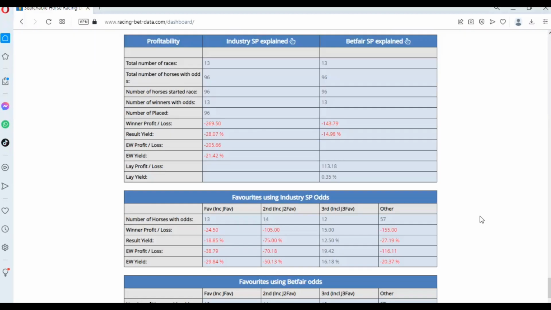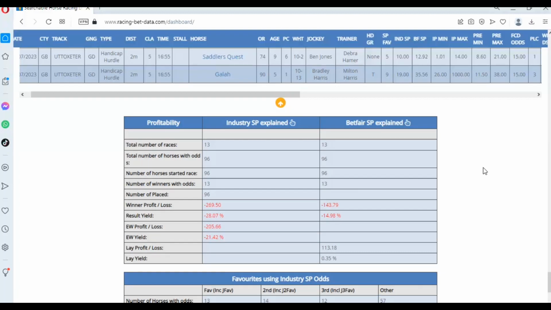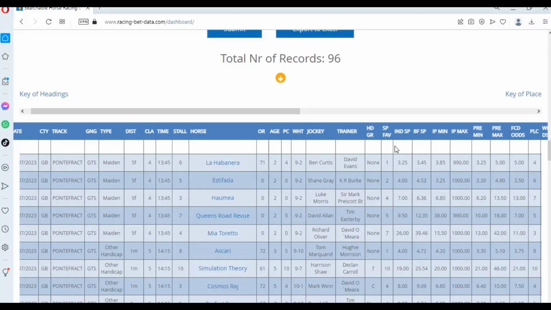Okay. Profitability tables still work exactly as before, and phase two will be adding in additional columns for the place market. We're hoping in the next week or two to be able to release those as well. We want to do this in stages so you guys can start getting the benefits of what we've been doing. Okay, so I'm going to scroll to the top.